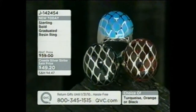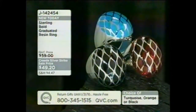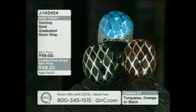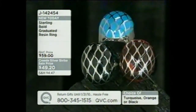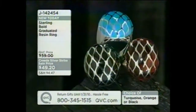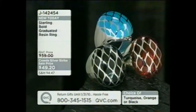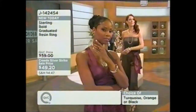And it's interesting because we were all talking about some of the designers that we know of that are using resin right now. Very hip, very cool. It's not what you're going to find in every jewelry store, because it is more fashion forward than your basics. A lot of jewelry stores are going to be either all designer and super expensive, or very, very basic to try to appeal to everybody and be affordable. I want the designer look, but I want the affordable price. Not always easy to find.